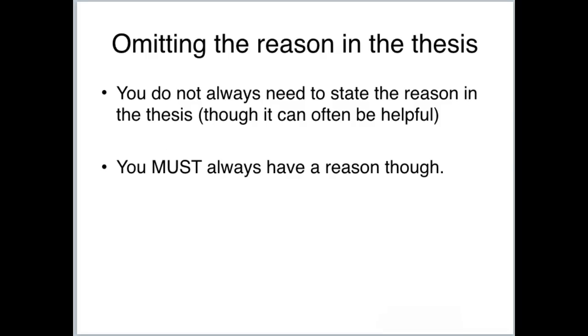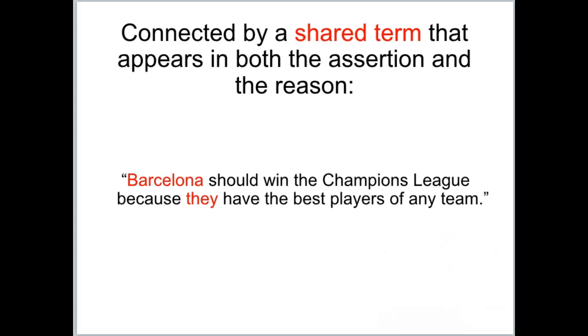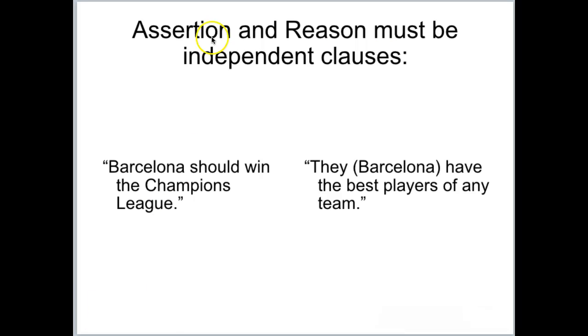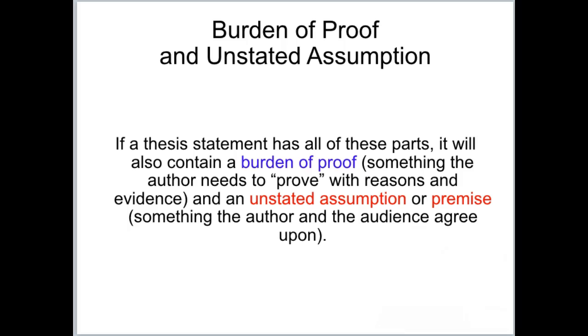Now, a couple other things that I would like you to have down. So one of the things that you need to look at when you're testing a thesis and when you have your reason there along with your claim is that they should be connected by a shared term. In this case, we have Barcelona should win the Champions League because they, this pronoun references back to Barcelona, the team. Additionally, the assertion and reason should be independent clauses. You can make them into their own sentences.